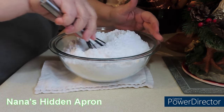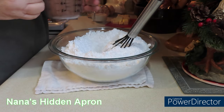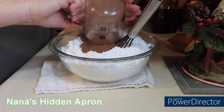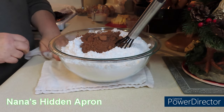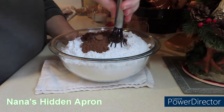So we take this 32 ounces of powdered sugar, 1 cup of cocoa powder. And we're gonna mix these two together. And we're gonna try not to splatter our chocolate because that's all that I've got. That's all the cocoa I have.